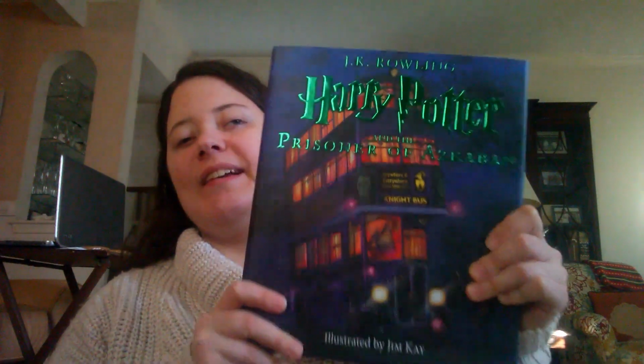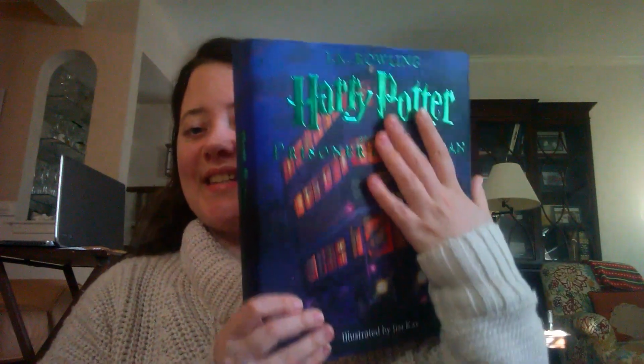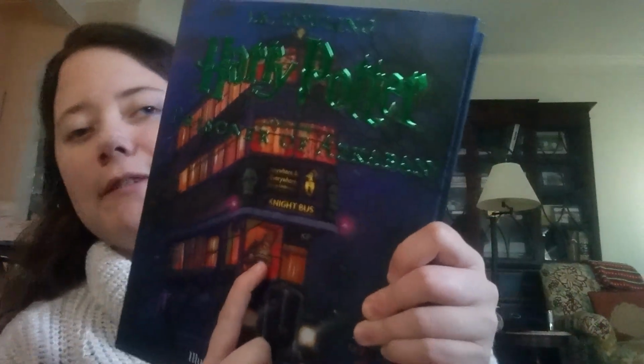But this one is definitely hands down my favorite cover. And it's also just my favorite because it's my favorite story in the Harry Potter books. But yeah, I love this because this is exactly what I would picture the Night Bus to look like. And it also looks quite similar to the movie version, which I thought was great. I think he took certain inspiration for specific scenes and characters from the movie, which I totally agree with, based on which ones he did that for. And I really like his take on Ernie, because it's kind of different from the movie version, and I don't remember how he's described in the book, so I quite like that.